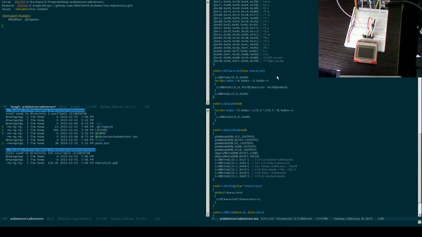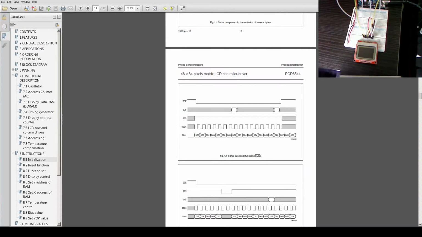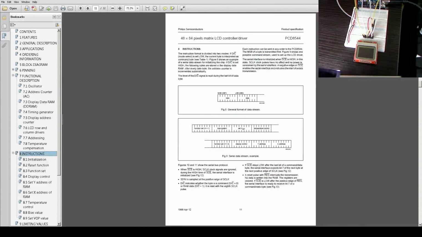Yeah, that doesn't need to be there. So for the initialization, that's basically to start up the LCD in a way so that when we use it, it works as we would like it to. And the pin modes are just obviously to set the pins as outputs, and for this LCD there isn't a specific initialization routine that should be followed.